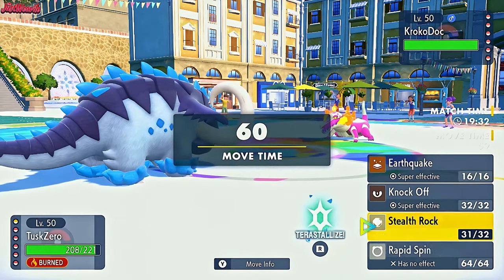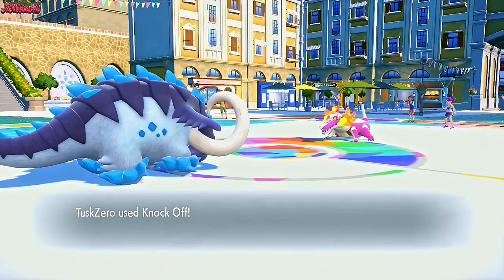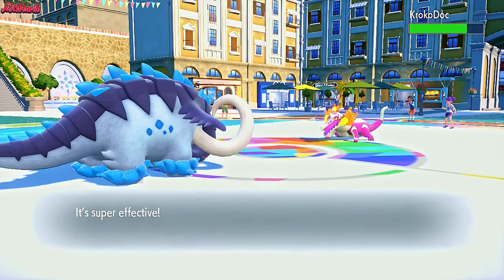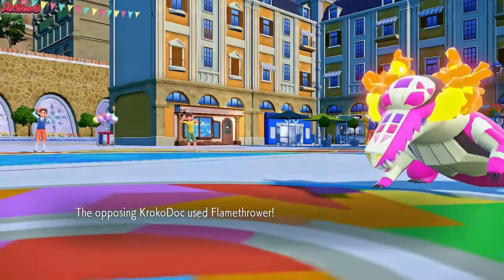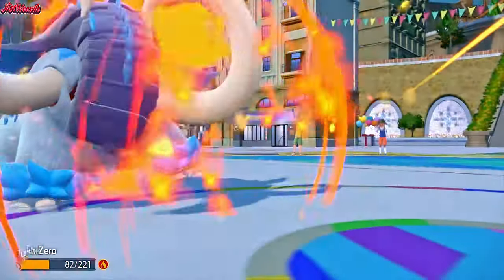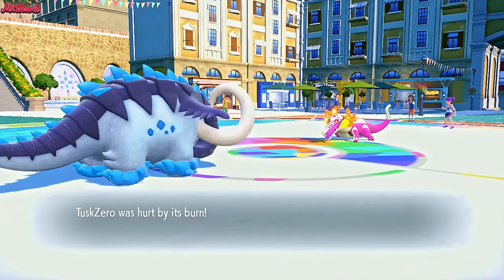Now I'm going to go for a Knock Off just to get rid of this thing's item, because this thing is going to be in the way of my Feraligatr a little bit. So we go for a Knock Off. Bit of chip damage on them, and we get rid of the Leftovers, which is fantastic. So they go for a Flamethrower, not Torch Song, which is interesting. They just wanted that extra power with Flamethrower.